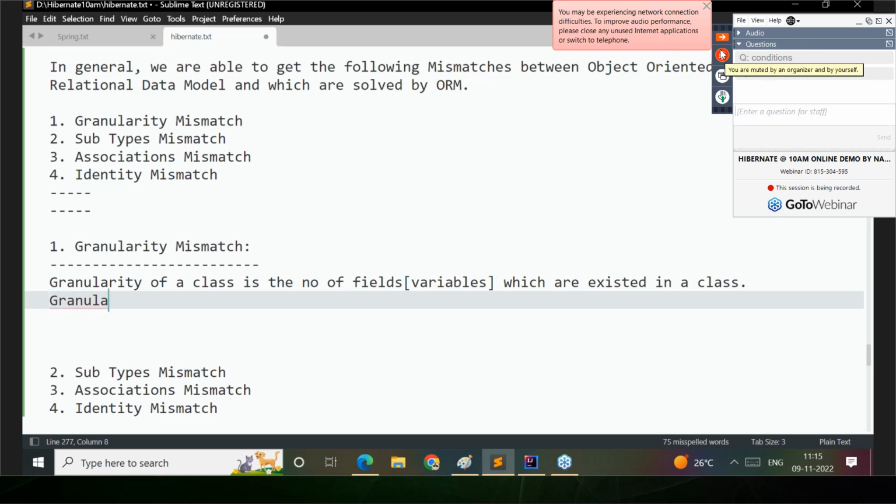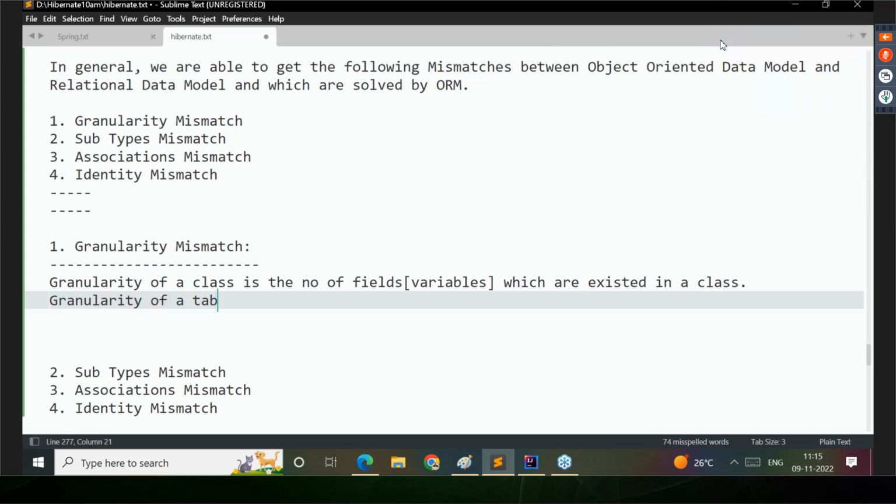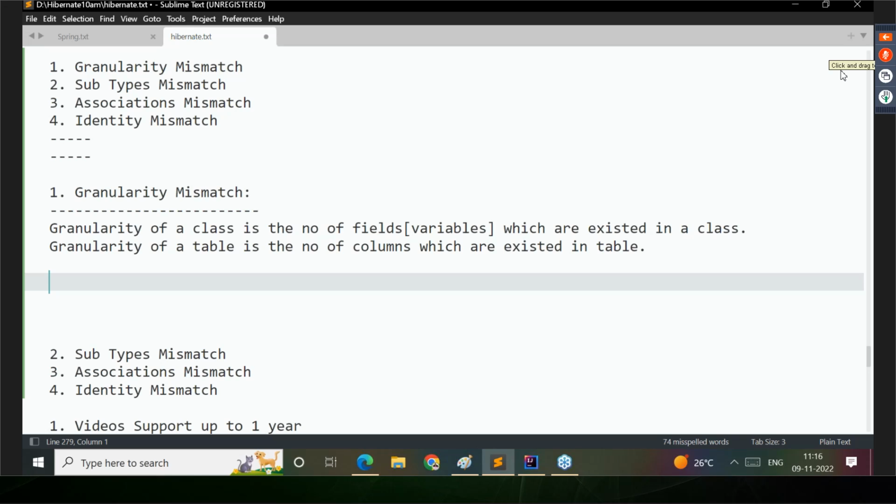Next one is granularity of a table, which is the number of columns which exist in a table. Yes, got my point or not? Guys, all of you are getting this point here?